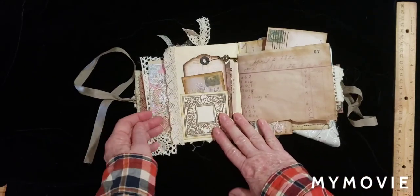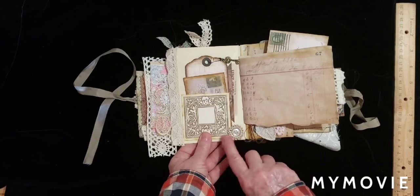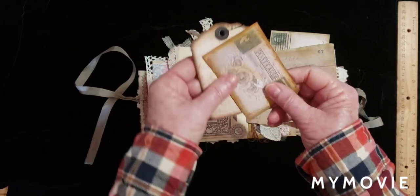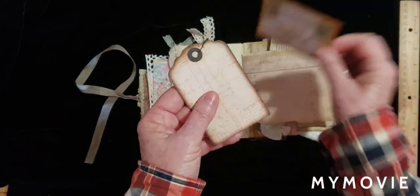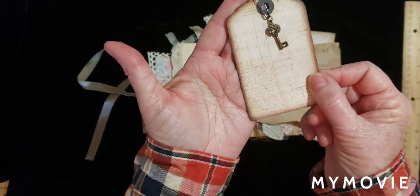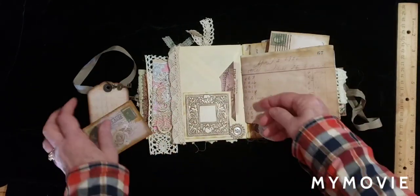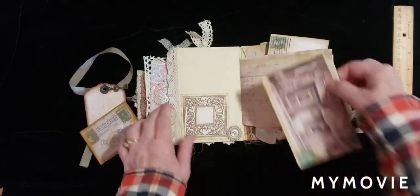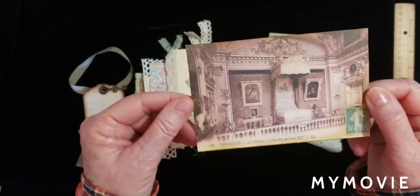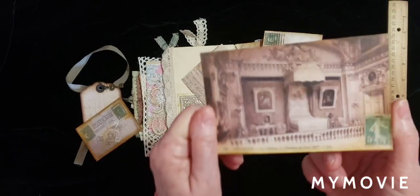Okay, and then this flips over. Here's the crochet trim. Added this little button on this little applique piece. And then I just added this little postcard. This is from a different digital, but I added a little key here onto this tag on coffee dyed paper. And then here's the envelope. So this was an envelope here. So here's the other side of it. This is from the kit, the DigiKit with Sherry, Studio 20AD.